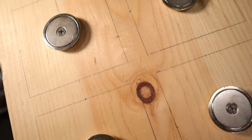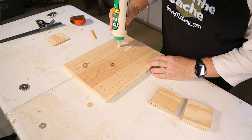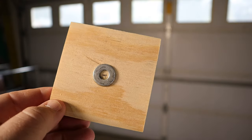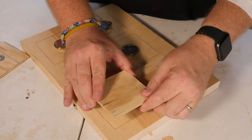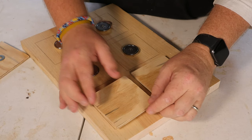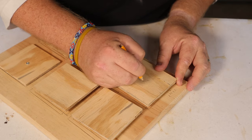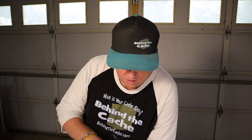The magnets are now in place on the door. I also went ahead and put one of those pieces, glued it, and screwed it into place because that one's not going to move — that's going to be the set one. I've also gone back in and put the washers on the back of the other tiles. Now I'm going to put the tiles in place and then come in with a pencil and draw out the maze that I want them to solve. I'm not going to put any numbers in yet because I'm not sure what type of combination lock I'm going to use — whether it'll be three digit or four digit.